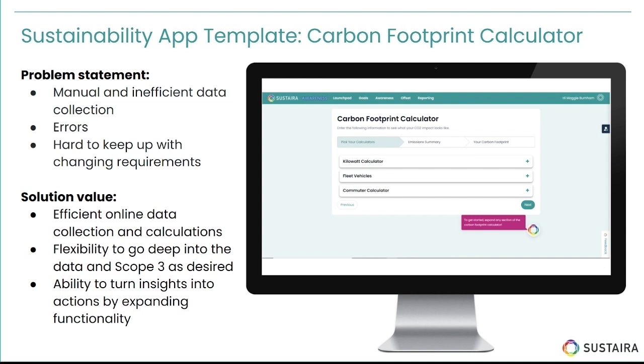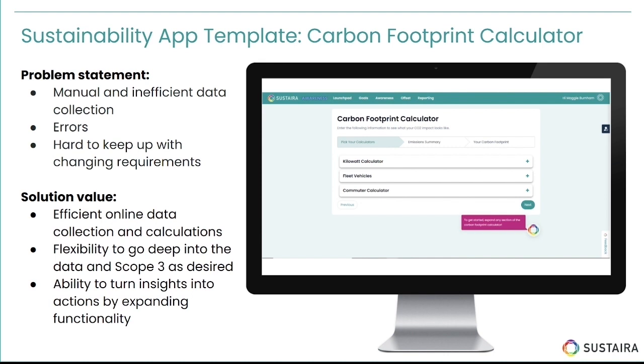The second side of this is perhaps you are starting to track your carbon footprint and impact, and you're seeing that it is a manual process. The data sits everywhere in all different departments and also outside of your organization. If you're a manufacturer, then you have to consider that the subcomponents and the products that you're acquiring to manufacture your own goods have a footprint as well. So, how do you gather all of that data? Right now, it's all very manual and inefficient, it's error prone, and it's exceedingly difficult to keep up with the changing requirements. Right now, there are standards around carbon footprint calculations, but there isn't a universally accepted one.